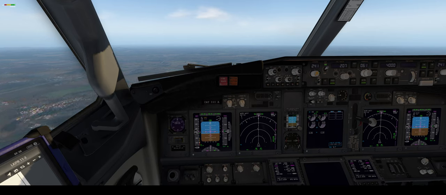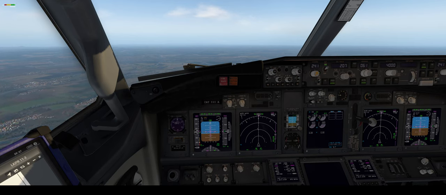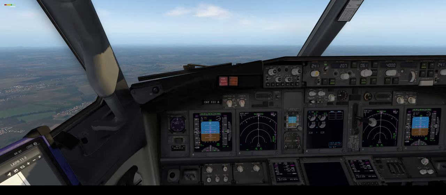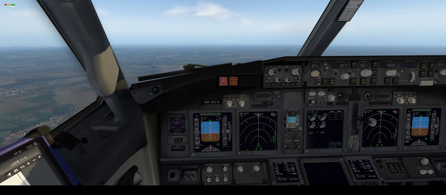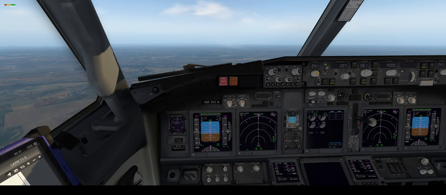So this is valid for this kind of approaches. Again, it's valid for ILS approach and non-precision approaches like NDB, VOR, LNAV, VNAV, and so on. And it's not valid for the approach which is category 2, 3 approach, because we are using autothrottle to the ground, and on the ground after touchdown the autothrottle should disconnect automatically. That's why we are not using this procedure in this case of approach.